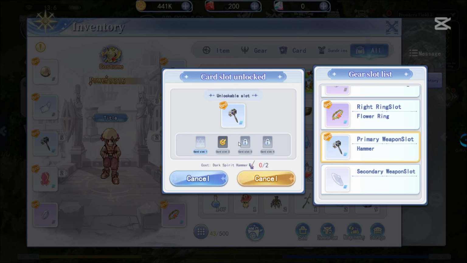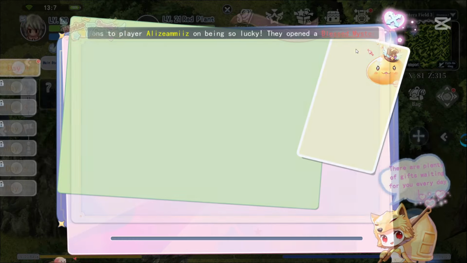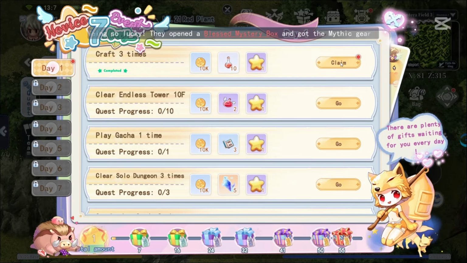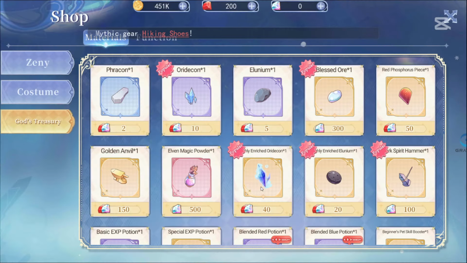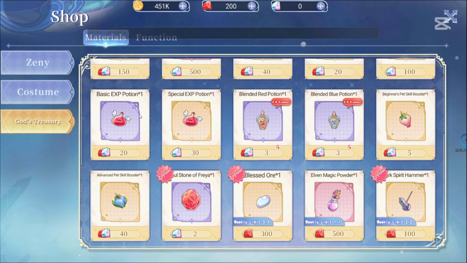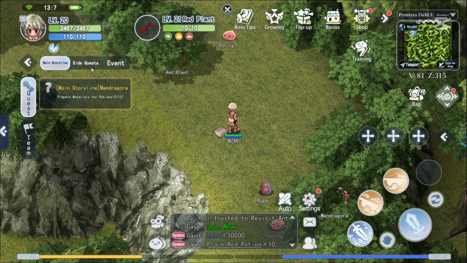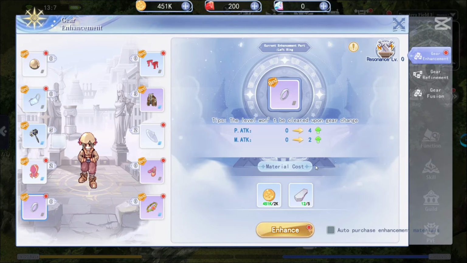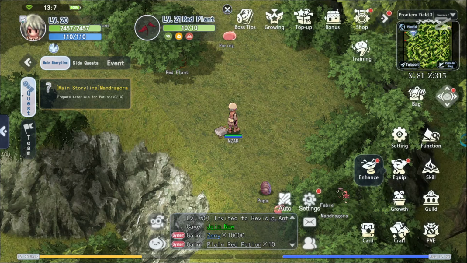Unlock card slot. So unlock card slot, I need the dark spirit hammer for extra slot. Okay, so let's see the training. Okay, craft 3 times. So here's a shop, which I can buy something from. Any free things? Nothing. Okay, side quest event. There's no more quest for me, and then I need to enchant a little bit. Let's do enchantment on the ring. This ring deserves to get enchantment.